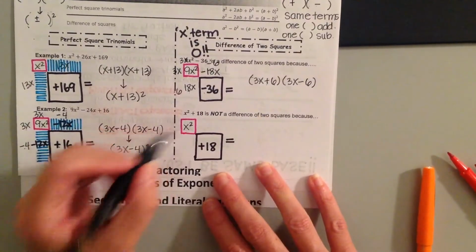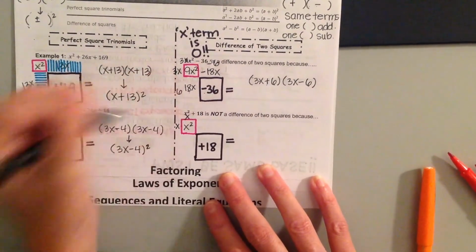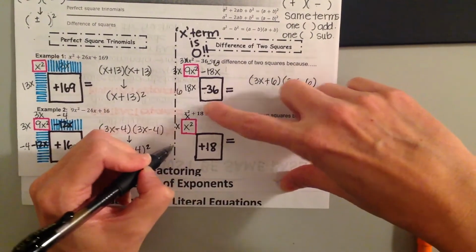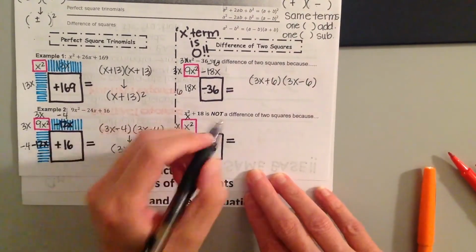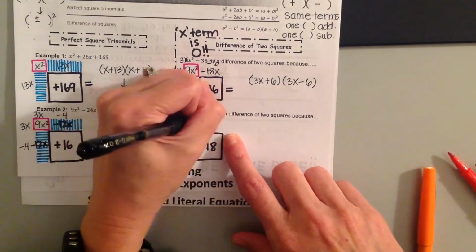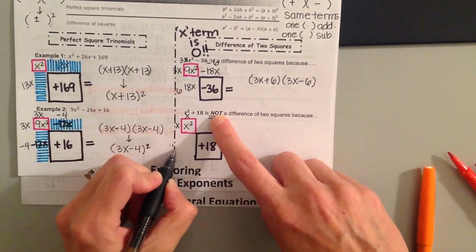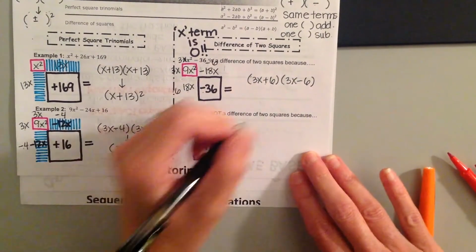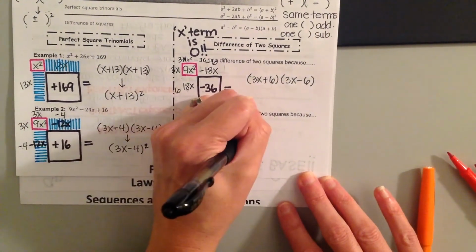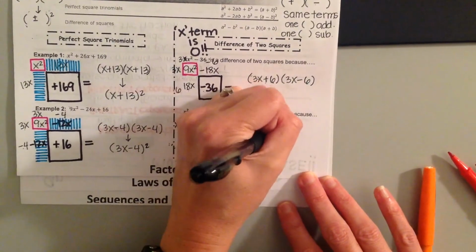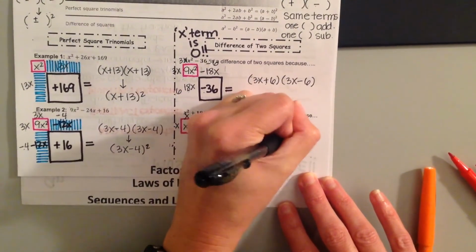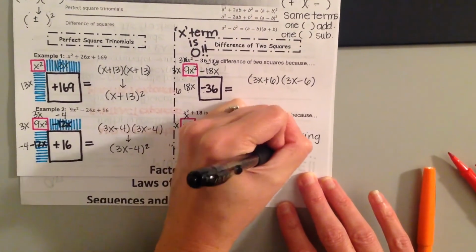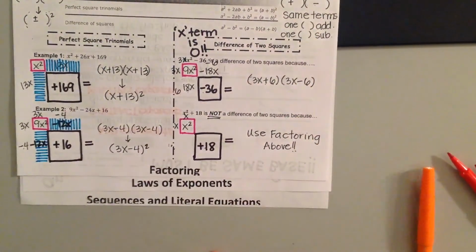So now we're going to kind of use that same thing over here. So this would be x and x. So I've got to think, how could I divide out evenly where I get the same number here and here? And notice, this is not a difference of squares because you're thinking 9 and 9, but 9 times 9 will not get to 18. So this is not one. Use factoring above. So you're going to have to factor it using the other method. You may have to even complete the square. Okay?